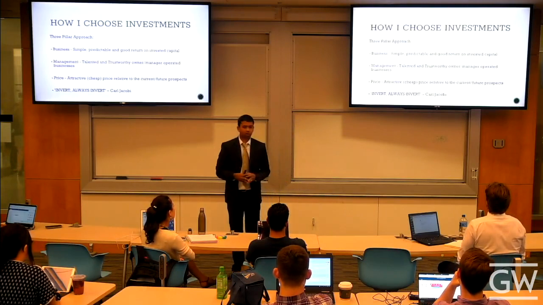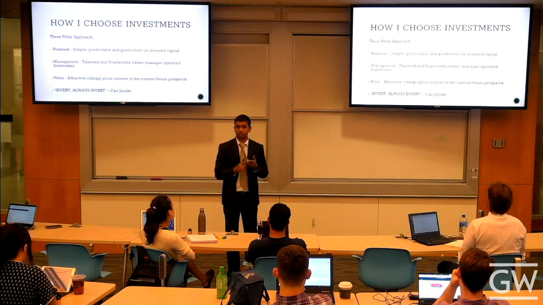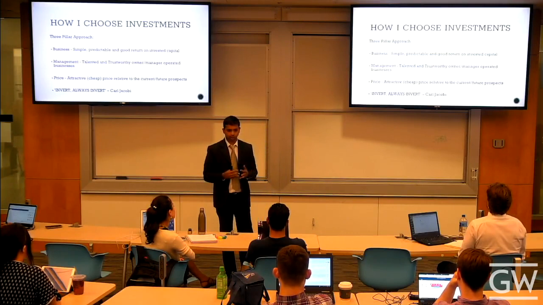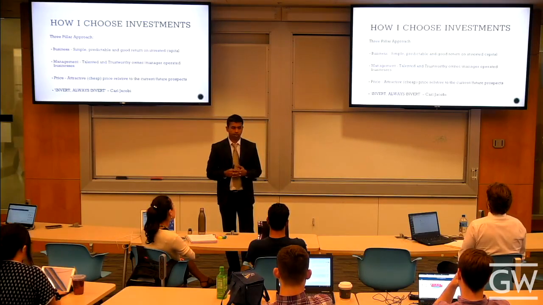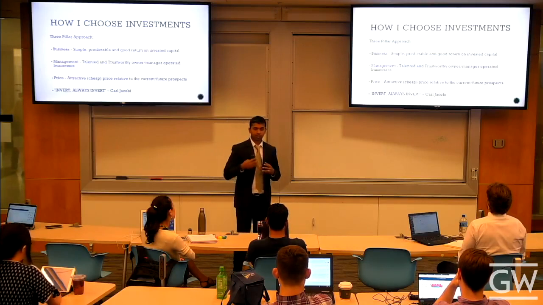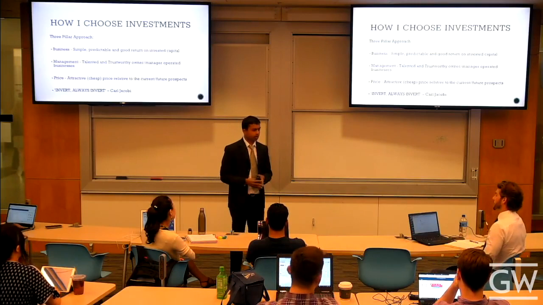So I call it a 3 pillars approach. The 3 pillars that I'm looking for: first is the business. Second is the management. And third is the purchase price, what I'm being offered. The business, I want simple, predictable, I can see the future in some favorable way. And that's what I'm looking for.